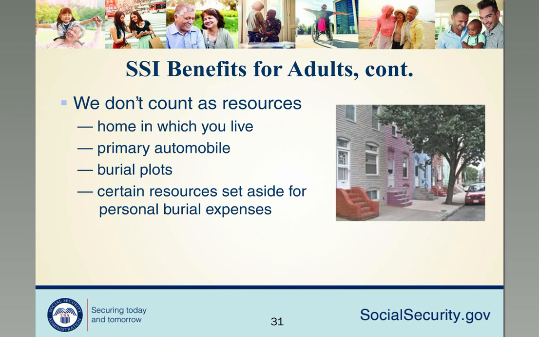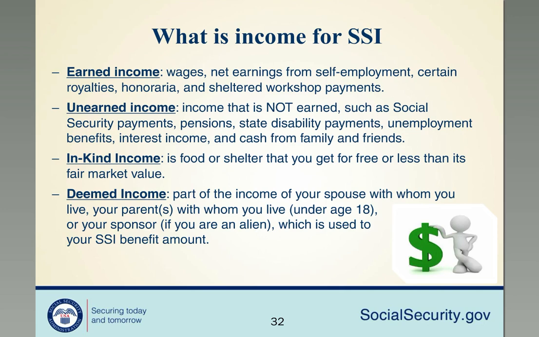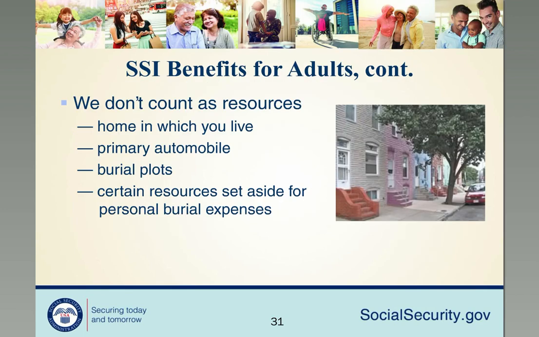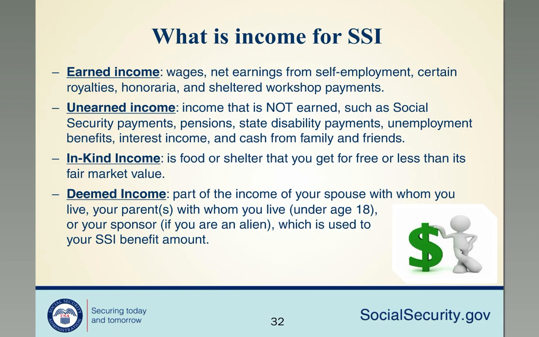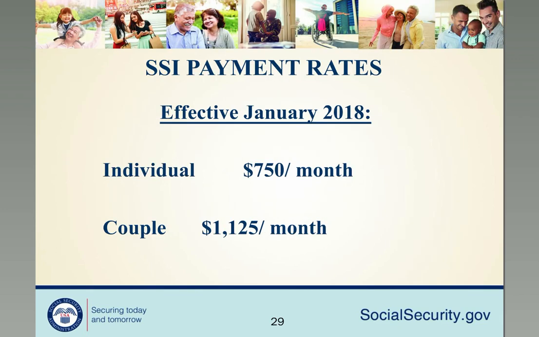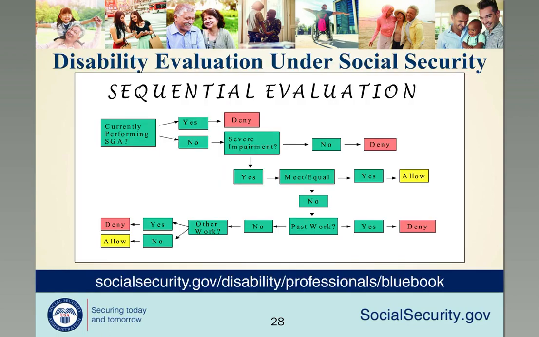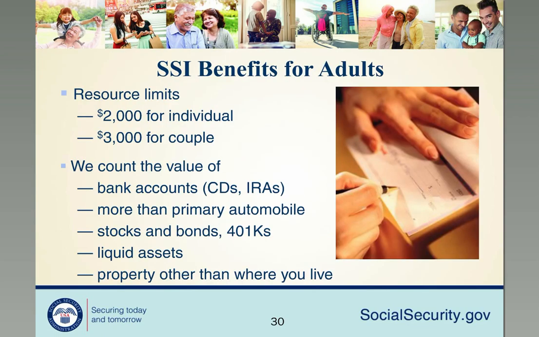I'm not able to see the screens at this time. Are you still able to see the screens? Yes. Okay. Which screen are we on? Slide 32. What is income for SSI? Oh, very good. So the income for SSI, oops, let me get back to that screen. Hold on.